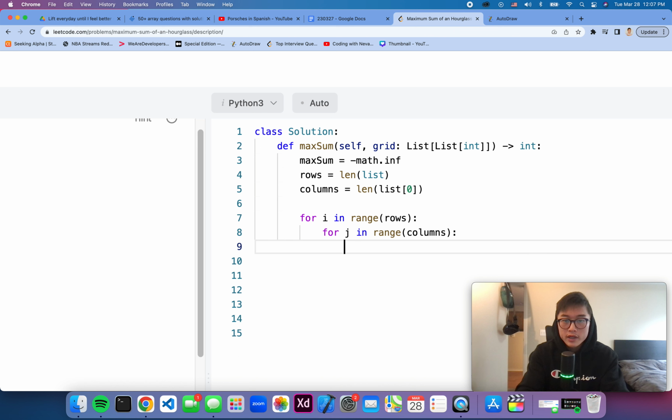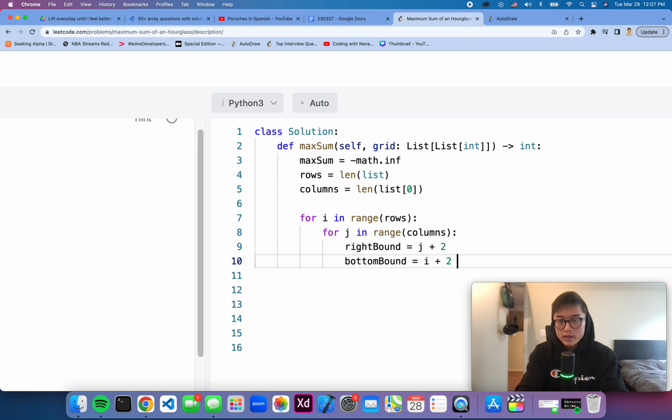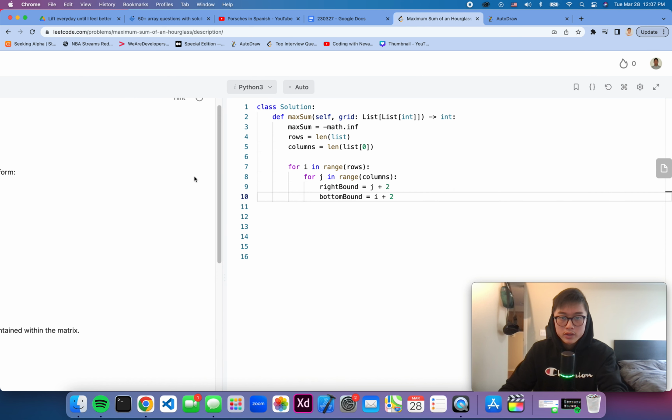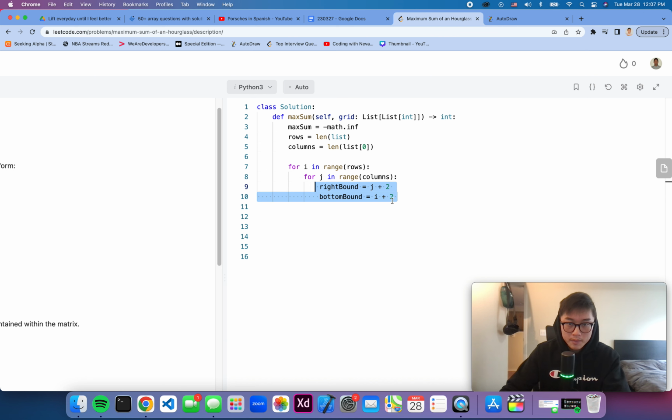And we're going to define our bound, right? Remember earlier we said that you have to be a valid hourglass starting at the top left position. You cannot go out of bounds to the right or below. So this is how we're going to check, right?